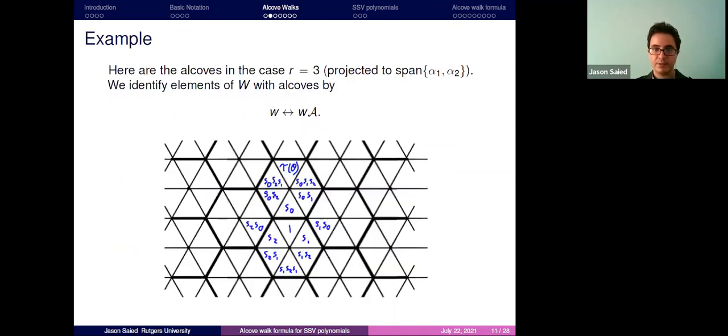What that allows us to do is to identify alcoves with the Weyl group element that takes you there. So here again is our same GL3 setting projected to this two-dimensional subspace. We can say this one is the fundamental alcove, and every other alcove is labeled by what it would take to get there. So this one is a translation of the fundamental alcove. This is the translation by theta, and so on for all the other points. So whenever I write down an alcove, really I'm going to write down its Weyl group element.